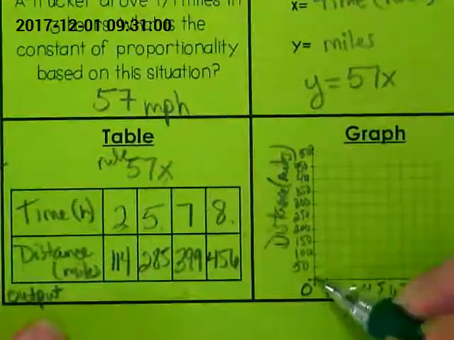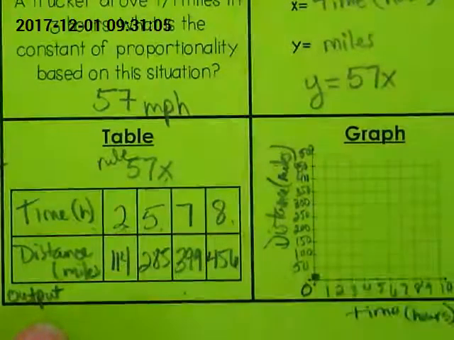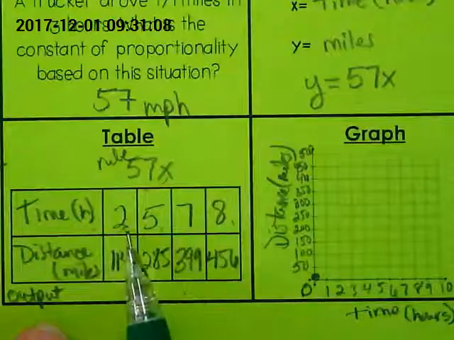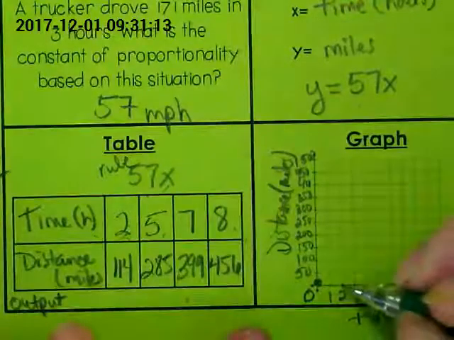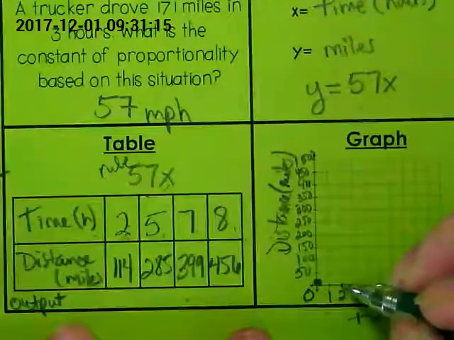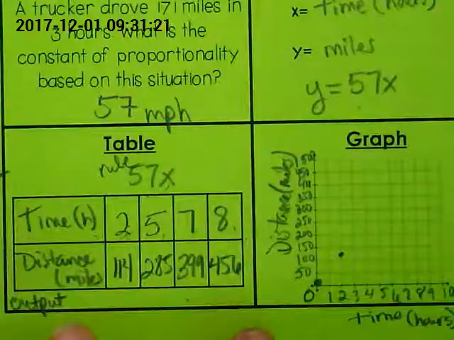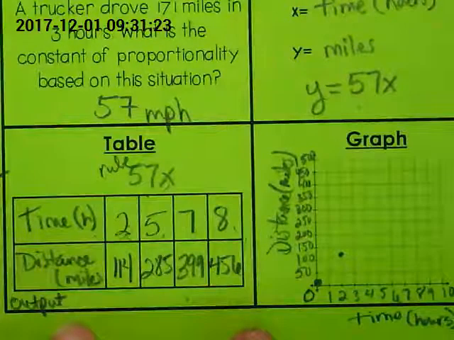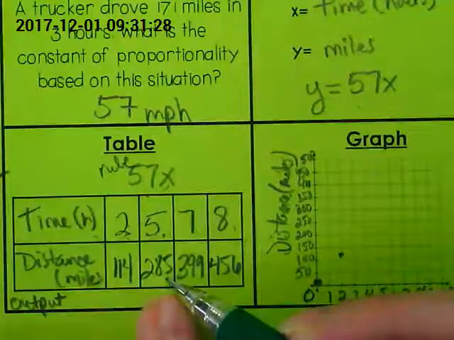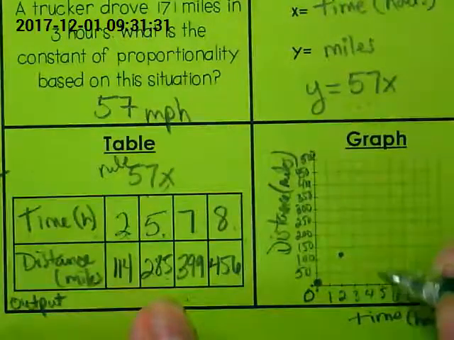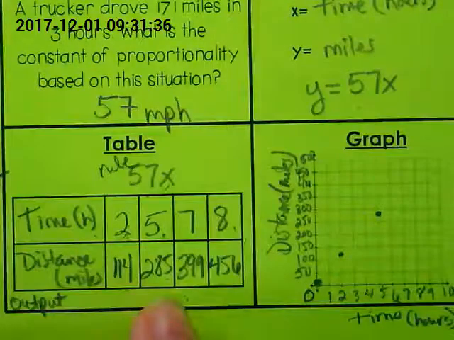And we want to put points on for all of our time. We know if he drives zero hours, it's going to be zero miles. If he drives two, so we're going to go over to two and up to what looks like it might be about 114. I'm going to put it about here. There's a little guessing here because we're counting by fifties and that's kind of a big distance. And then we're going to go over to five. So here's five, almost all the way up to 300, about here. Is that starting to look like it's making a straight line?